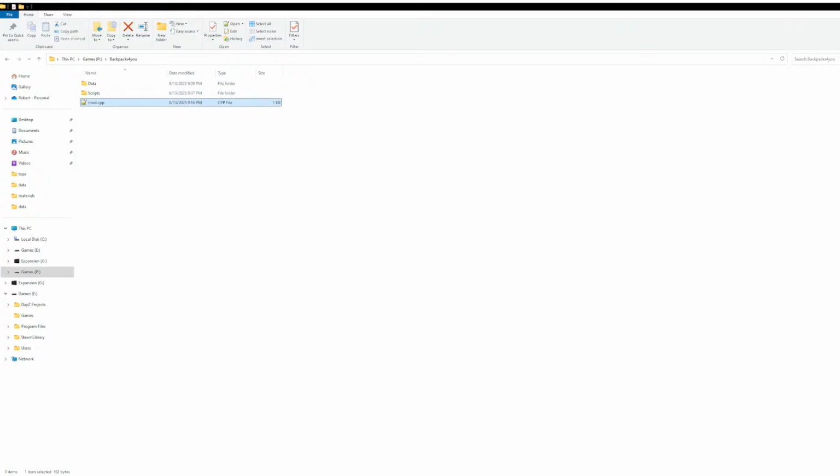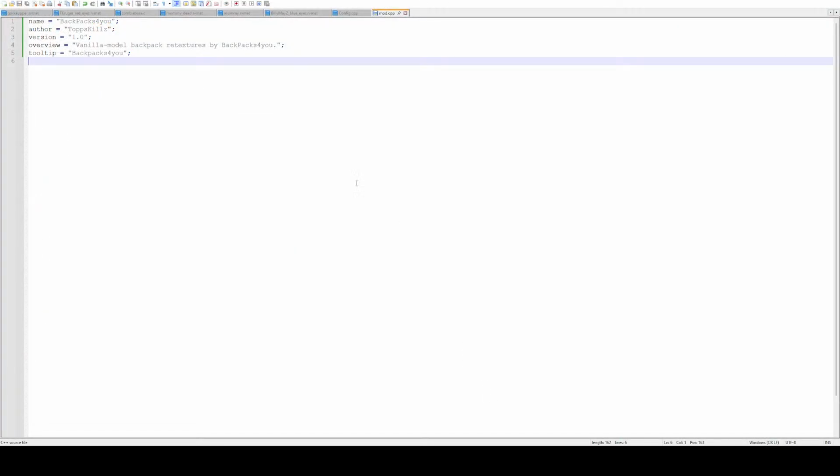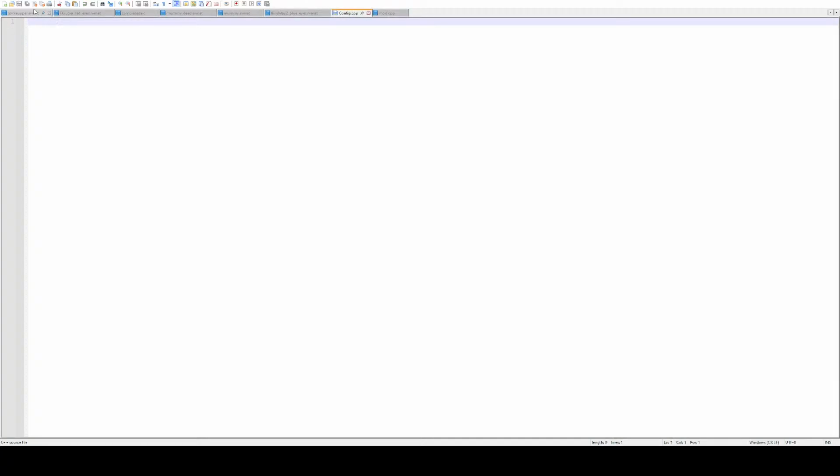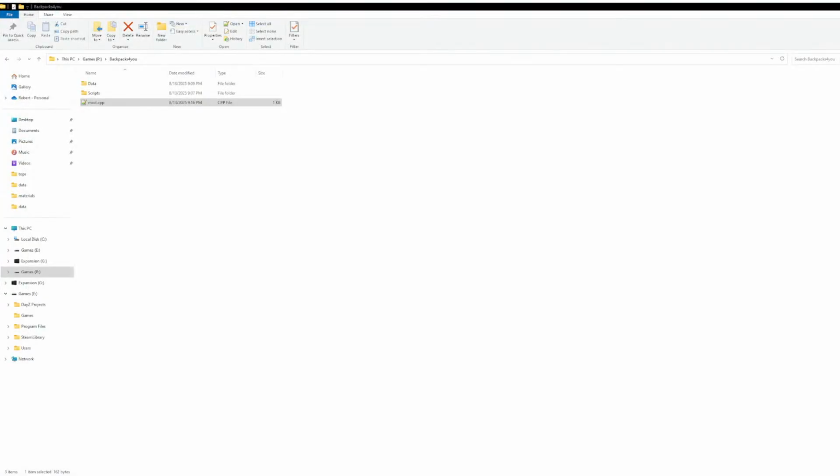So let's go back to Notepad++ one more time and click on CPP and do this. This is actually saved in the wrong folder, so we just need to go in there and move it out. So we're going back into our Explorer.